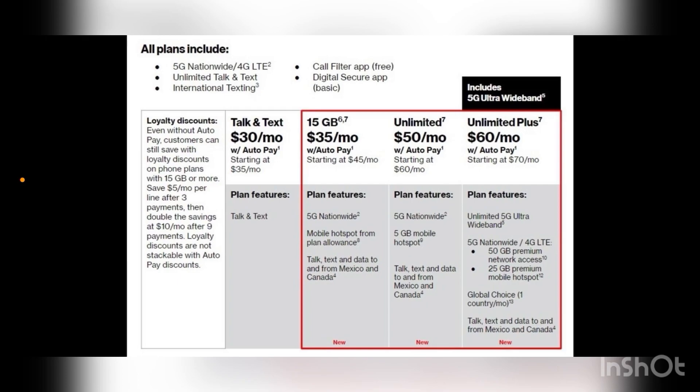Very interesting, very aggressive, and I think very competitive — positioning themselves on the prepaid side very competitively. Their prepaid brand is competing against their other prepaid brands: they've got Visible, Straight Talk, Total by Verizon — they're all just competing against each other. I've said this before and I'll say it again: this is aggressive and I think it positions them very well for the holiday season and the tax season coming up early next year. But I think they have too many brands competing against each other.